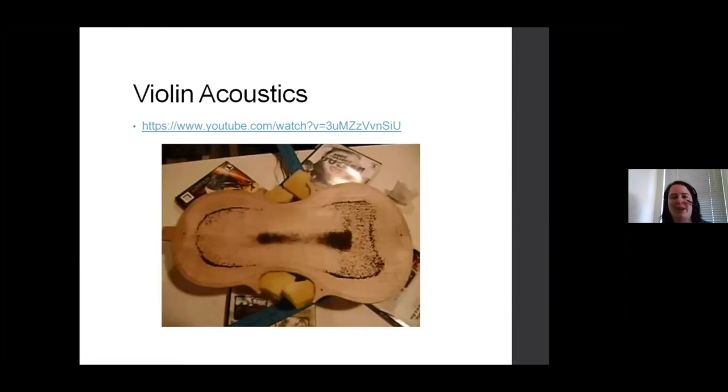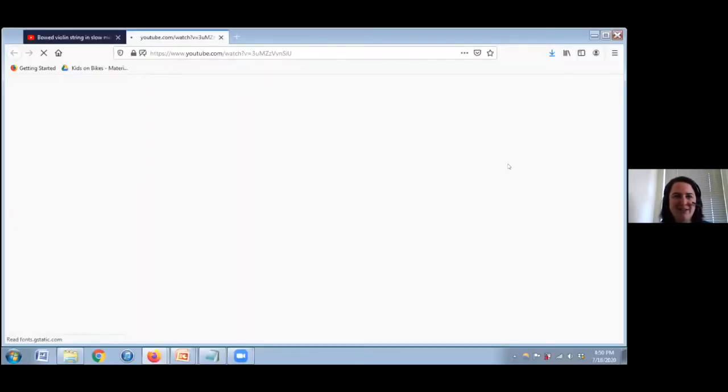Before we had an idea of modes and the like, luthiers used to tune the front and the back plates of the instrument by tapping them. They'd tap and say, oh, that sounds nice, and they knew what was supposed to sound right, and they'd shave off amounts if they thought it needed to be. Nowadays, a lot of makers will check out the modes while they're designing the instrument. I think there are still some old makers who just continue to tap. It's supposed to be a real art. I doubt I could do it myself, but here's a fun example of just some of the modes of a violin.